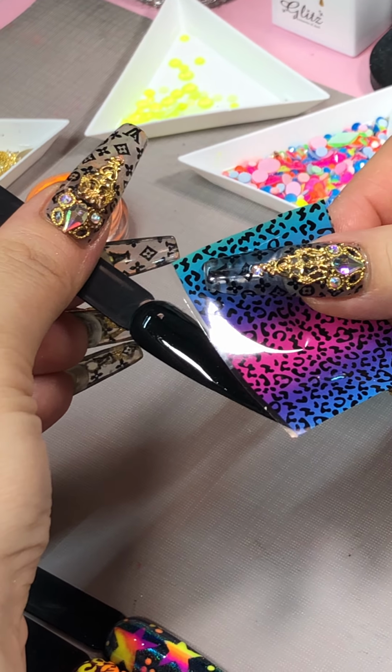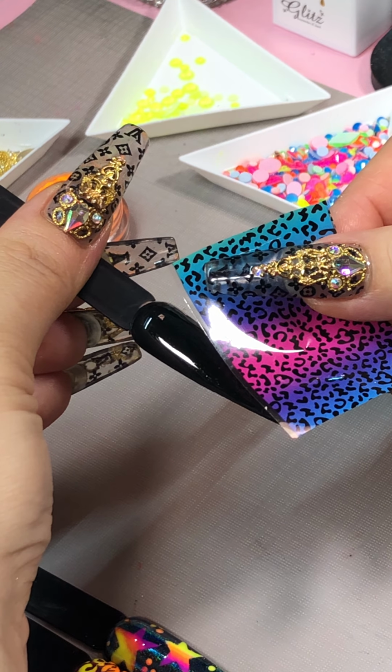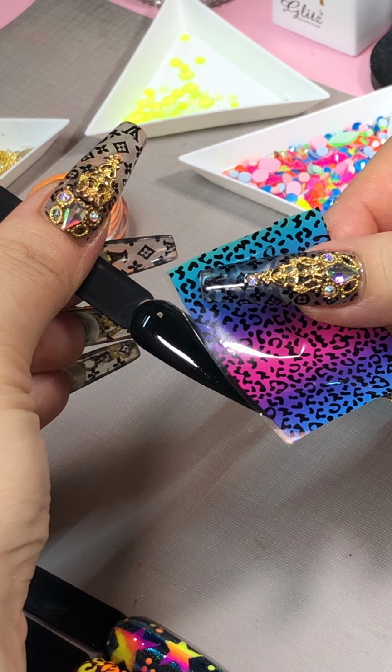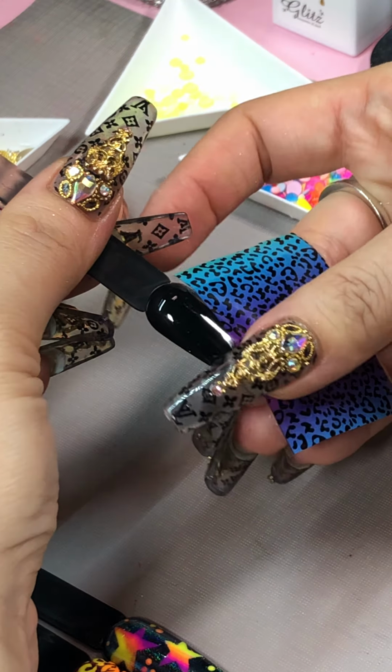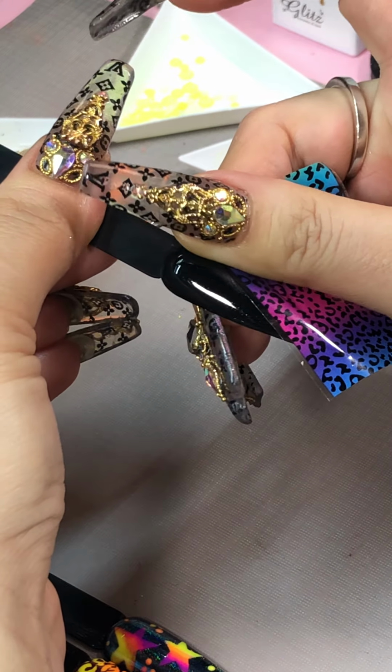So let's see, I'm gonna do it this way so I can get all the colors. Diagonal like that. And then we do the other half on the other one. Ooh, stack them. Actually, do one at a time.